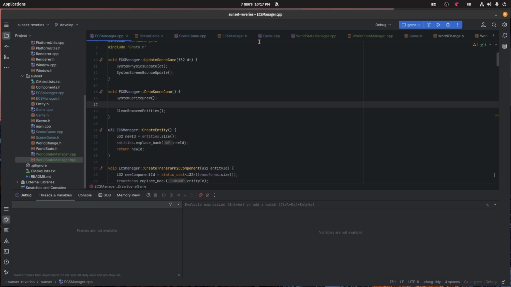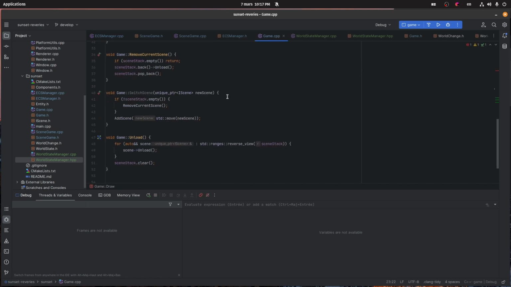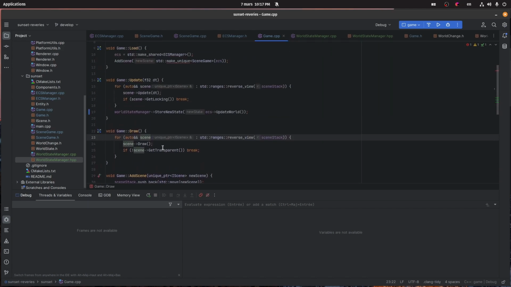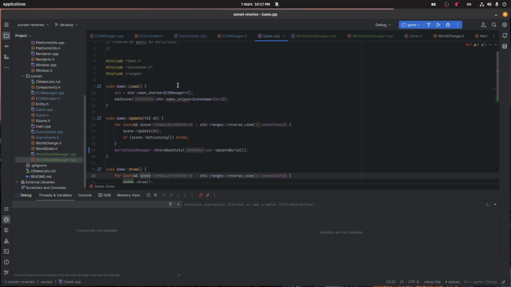I'm wondering if this should not be in my game actually, the drawing part. What do we have here? Yeah, I think the drawing part should be here. Well, I will refactor this later. I need to think about that. For now, I just want to make the stuff working.